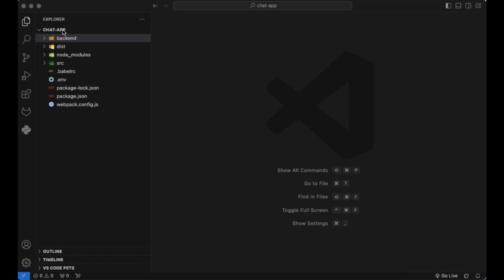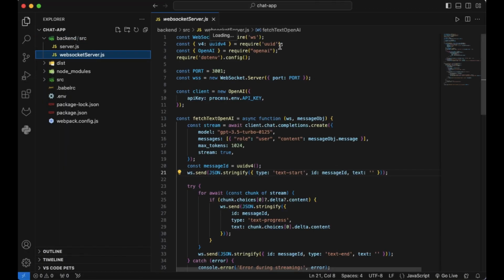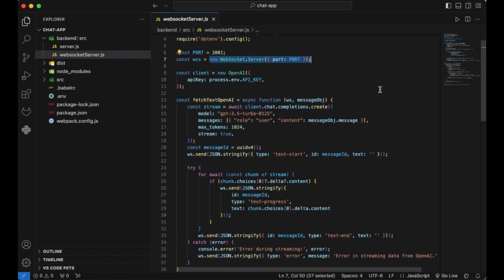Let's get started. Okay, here is our WebSocket server, which needs to be set up on a separate port if you also have an HTTP server as in my example. In this case, we will specify port 3001. We create a new instance of the WebSocket server that listens for incoming connections on the specified port.